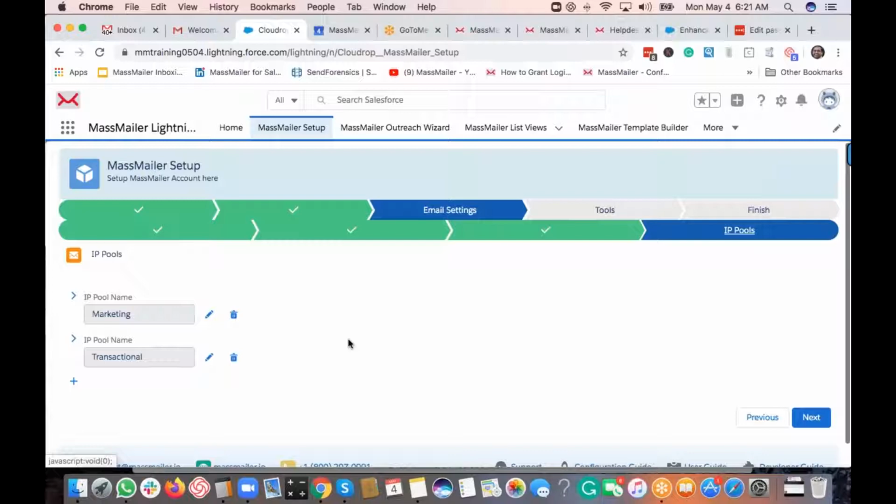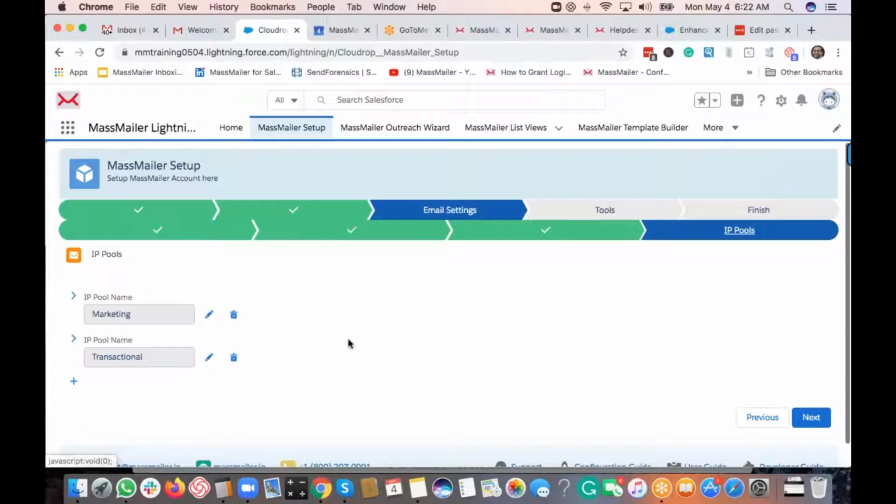But IP pools are required only if you have more than one IP address, and if you want to distribute your email campaigns between those IP addresses on your own, not by the system, meaning not by MassMailer, then only you would create this.